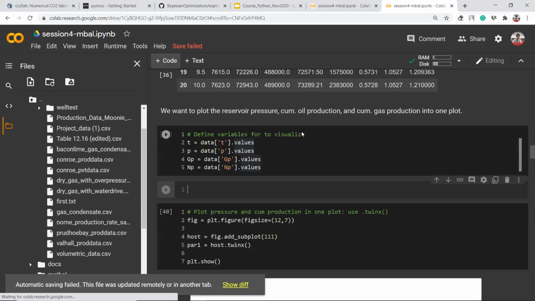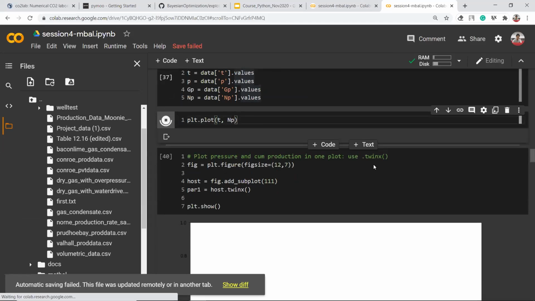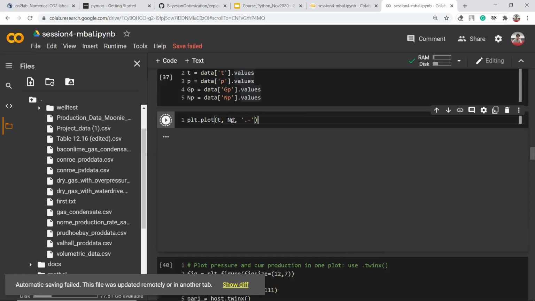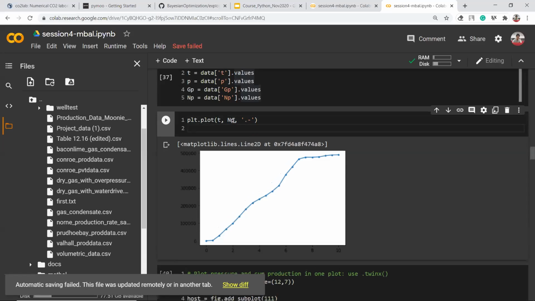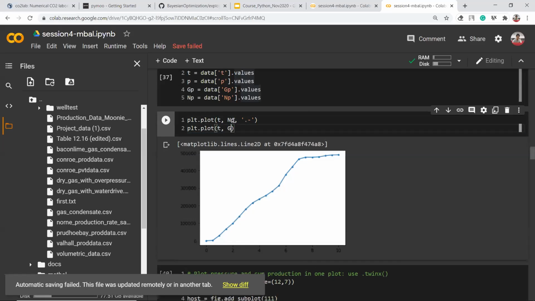Maybe you are confused with this one. So I want to plot all of this data. It will plot all the data. This one is for the oil production, and the next thing is for the GP.